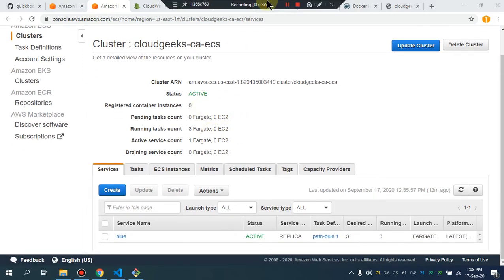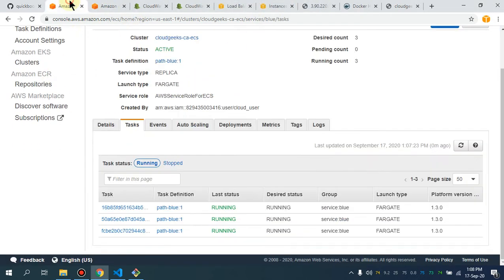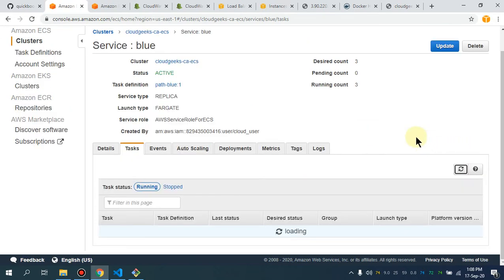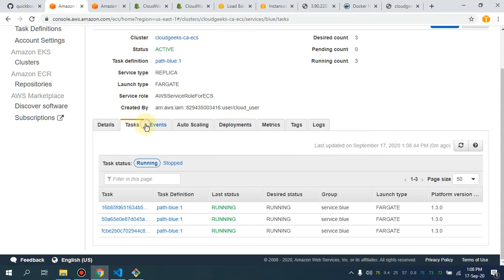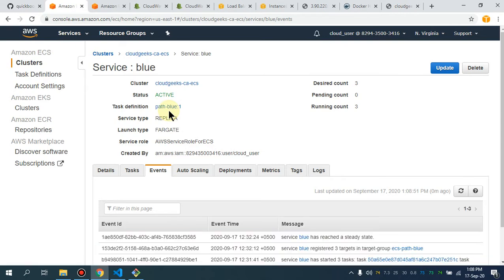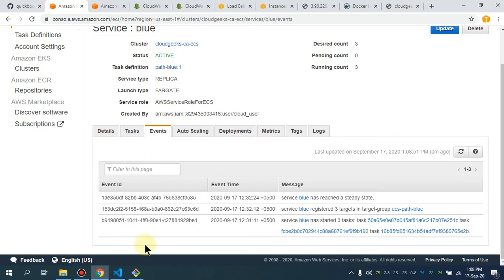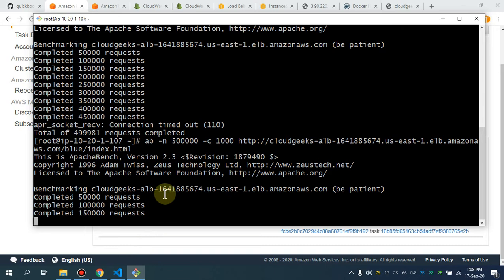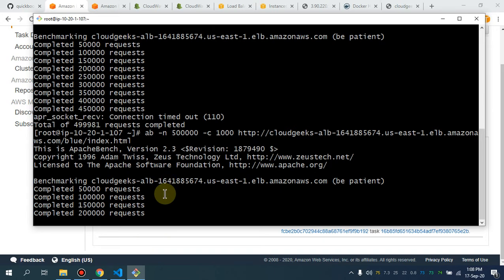Let me navigate to this section, and okay, with tasks, you have to make sure that you refresh it. Currently no events have occurred, but definitely it will take time, as I told you that a 60-second, 1 minute time is set up. So it is sending requests to our application load balancer. So we have to wait for a while.